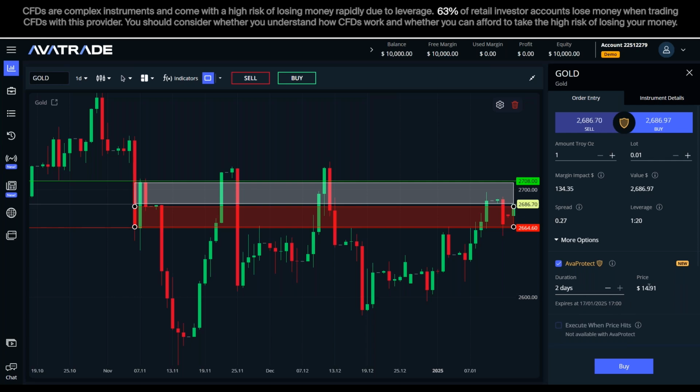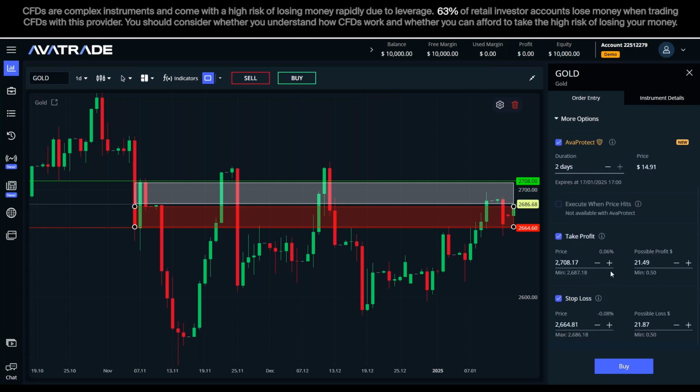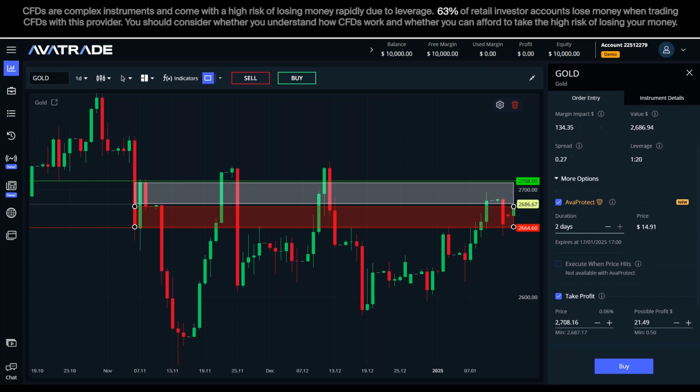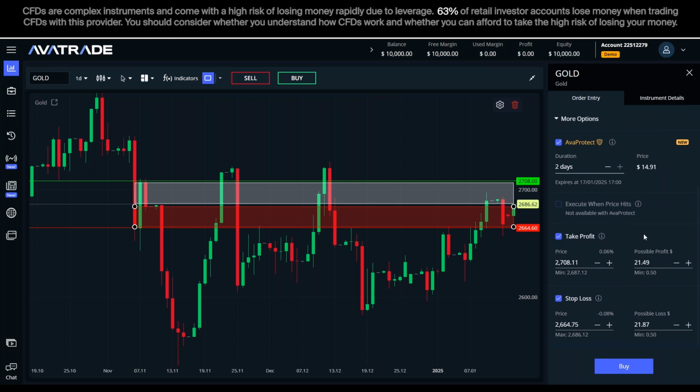And ultimately, almost $15. Now let's scroll down. And we can see that in here, this is almost as much as our possible profit or loss. So it's quite imperative to make this comparison before choosing the length of your duration, so you won't end up paying a fee higher than what you can lose or gain.